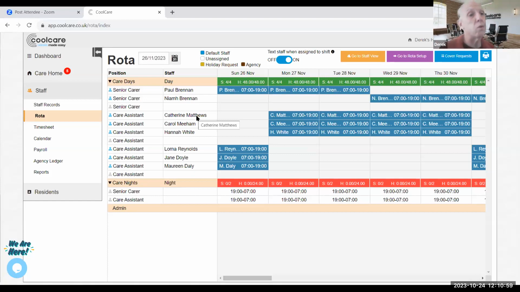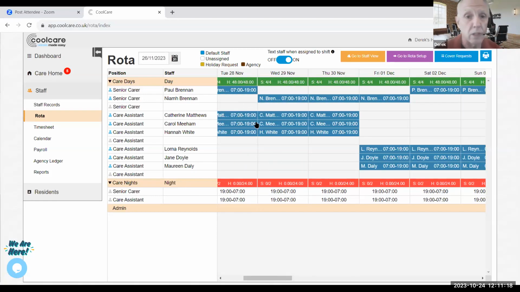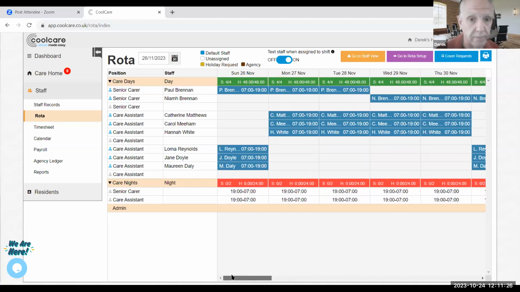Right. So what do I do about someone where their role changes? So let me give you an example. Okay, so we have our friend Paul here. He's a senior carer. What Paul's going to do is come along and say to me, after the 28th of November, I'm no longer working that pattern. So we'll do what we did before. We're going to take him off the pattern, nice and easy.